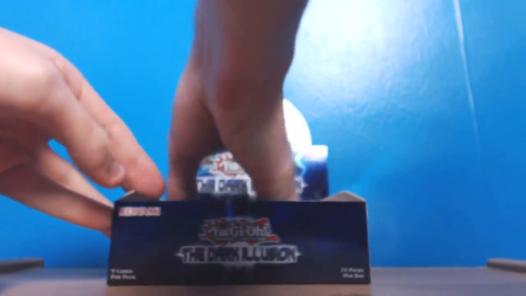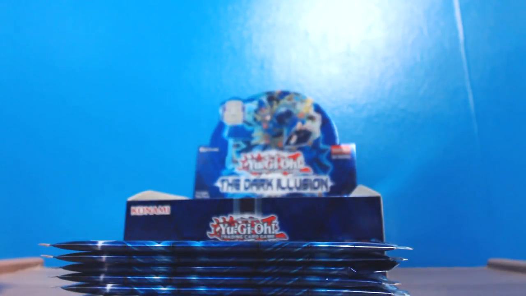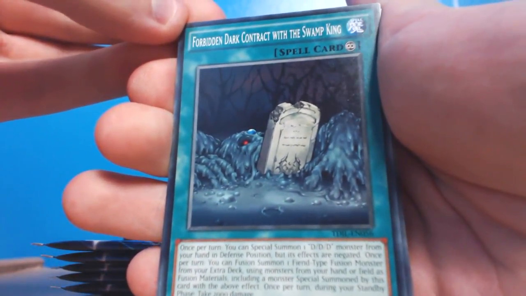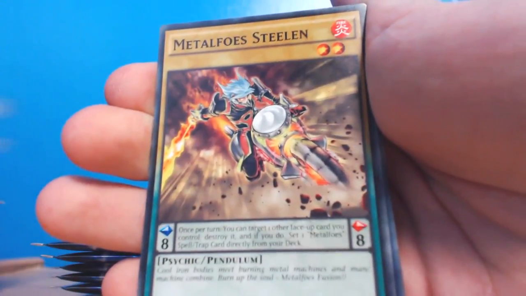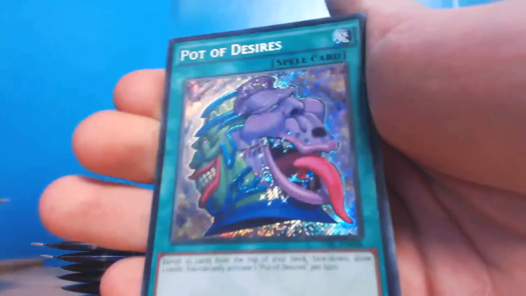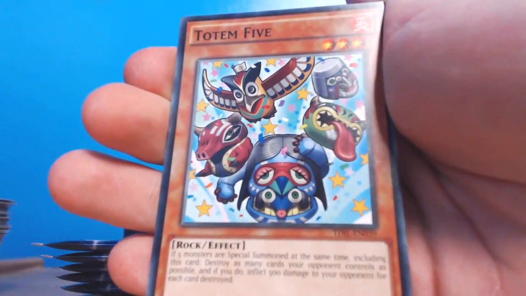How many packs have we got? Let's get them out. I'm trying to not get that to reflect. Let's have a see. We have Forbidden Dark Contract with the Swamp King, Life Swordsman, Metaphor Stealing, Acrobatic Magician, Pot of Stupidity. Don't like that card.